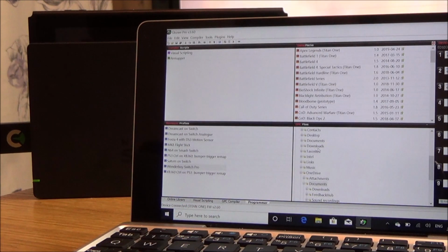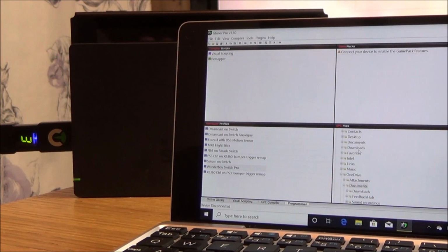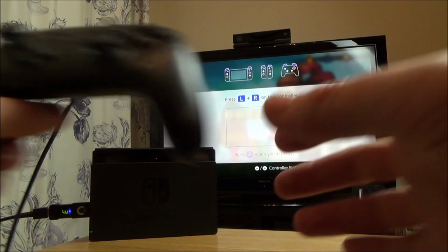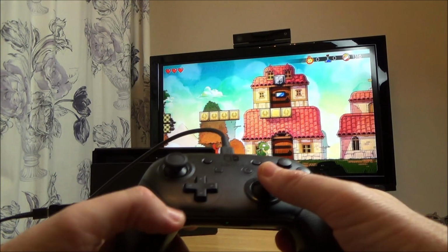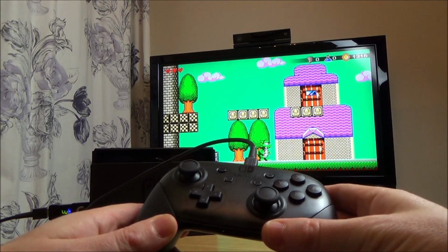Yep. So now we can unplug it. So we've just got the device on its own. We're going to go to number 3, and now if we go up on the TV screen, you will now see on Wonder Boy, with purely the Titan 1 in there, it will be working as the right analog stick. Right, so watch this now. Can you see there? That's moving along there, and this should be fire, and that should be jump.